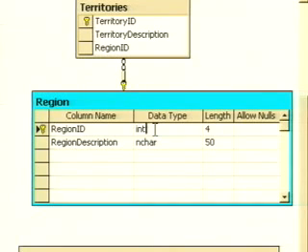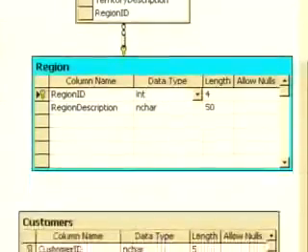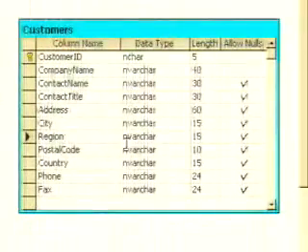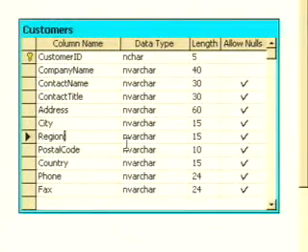In other words, how we identify a region is as integer. And then if you look at a table that references the region, it's in there as varchar. So, we're definitely going to have some problems there.